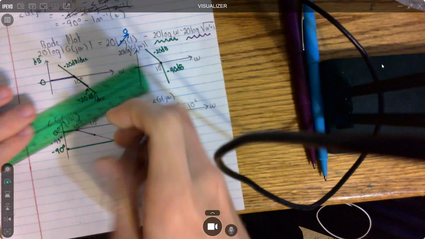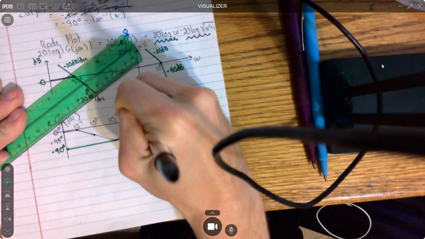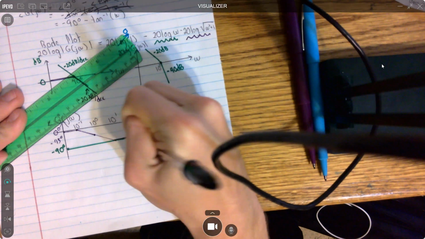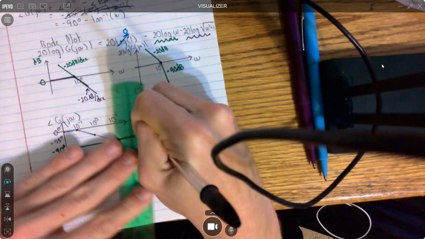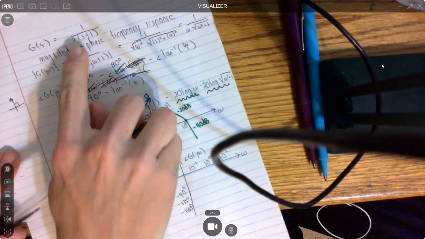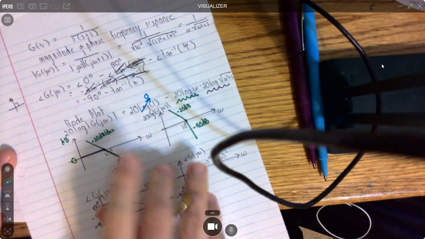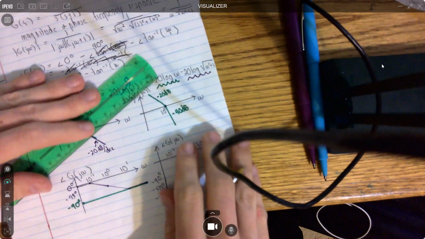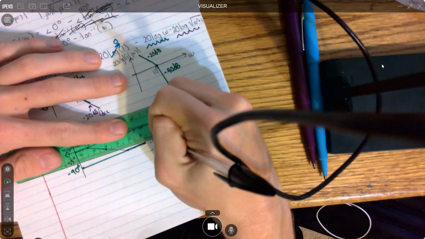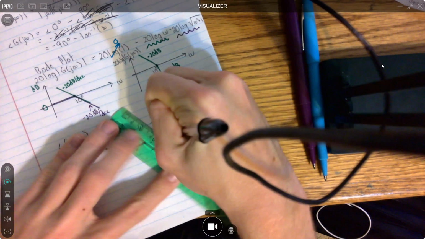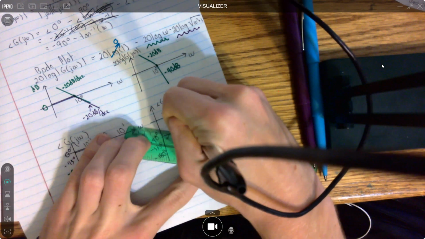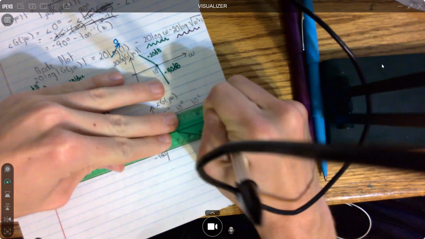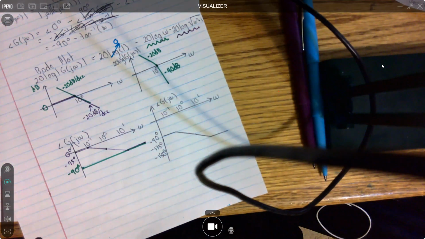So the resulting one here, I'm just going to draw it here in black, negative 135, and then negative 180 degrees. And so we should expect it, because we have two poles, we should expect it to go to negative 180 at the end. And so here it's going to be starting at 90, and then we're going to start decreasing negative 45 degrees with that, then another negative 45. And that's what our plot will look like for the phase, because we use the superposition of both of them.